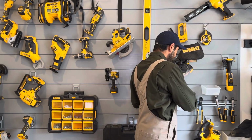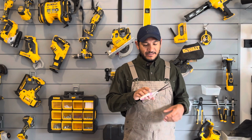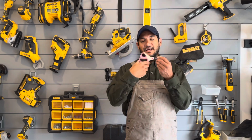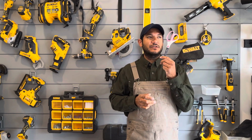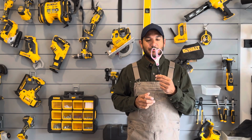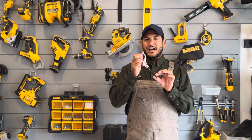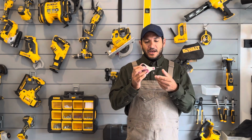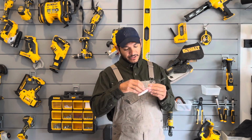So first things first, we'll just start with the most basic and least exciting. This is a pair of scissors that I got from Costco. They're great, obviously, when they dull or get kind of grody, I just throw them away and grab a new pair. These particular ones have the black, non-stick coating on the blade, which I really like. It just keeps things from sticking to them and making them have to get thrown away a little earlier.